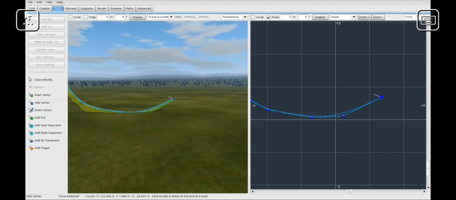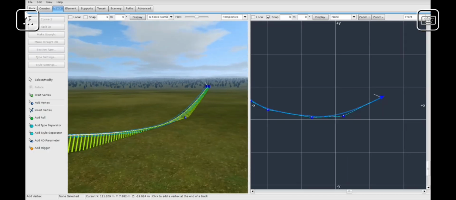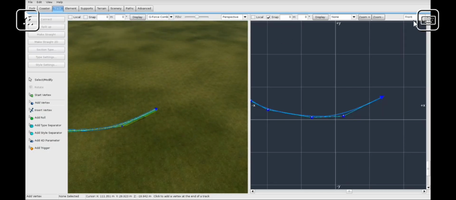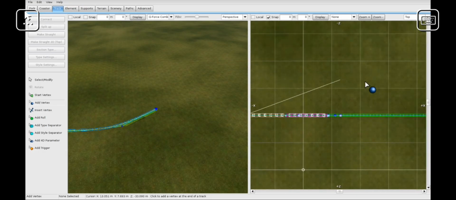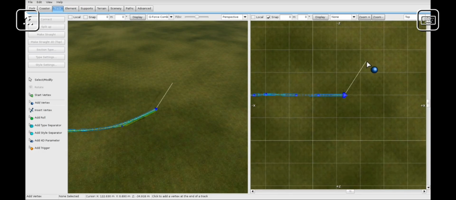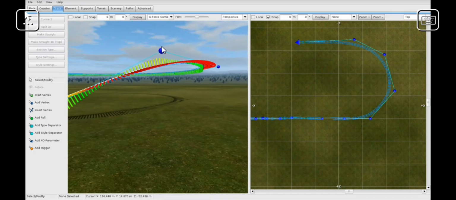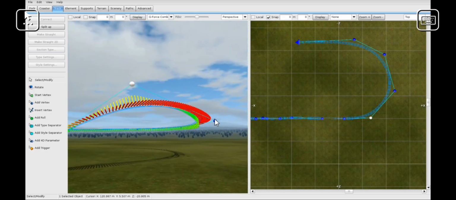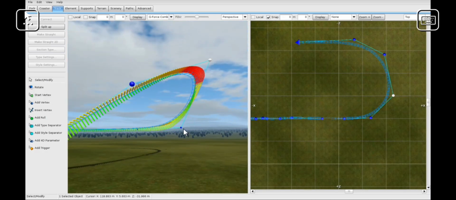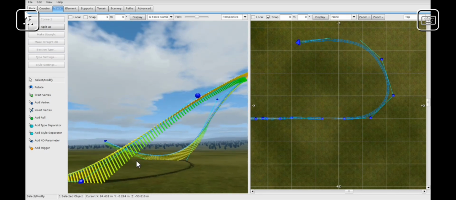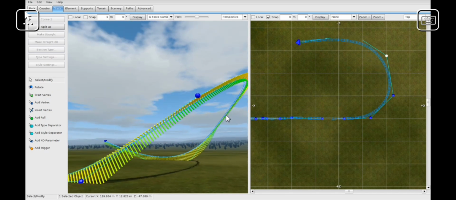And then, once you're done with that, go to top, and then make it turn. Obviously, this is not good, so you can actually edit them and make it go higher up, or however you want to do it. Oh, okay, that's a little too steep.